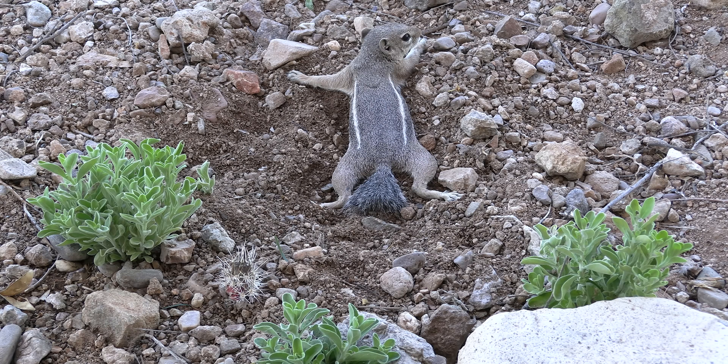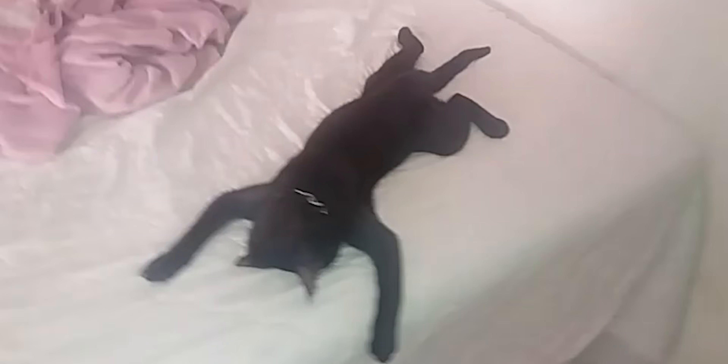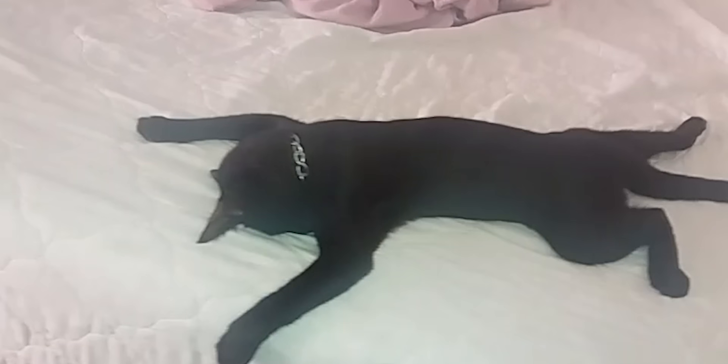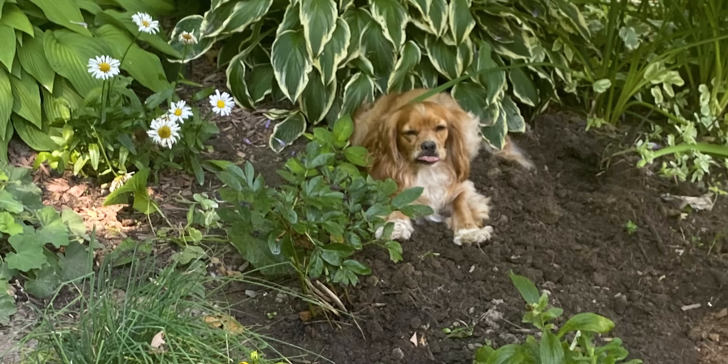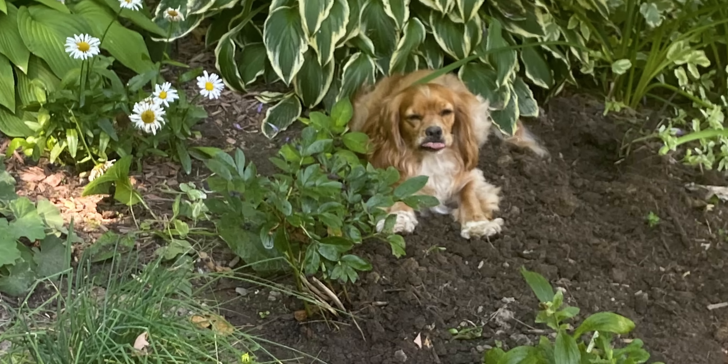This viral behavior, sometimes also called frogging or pancaking, is more than a shameless call for attention. For many animals who don't sweat, this is one of the most efficient ways to cool down. Splooting helps animals thermoregulate by cooling down their bellies. The water content of the soil keeps it cooler than the air, and on very warm days it can be up to five degrees colder. This is why you might catch your dog digging a hole in the garden to sit in. It's science.